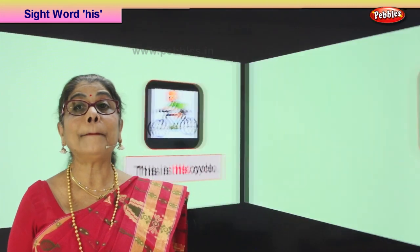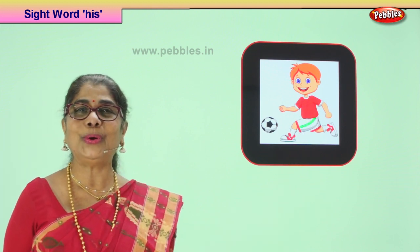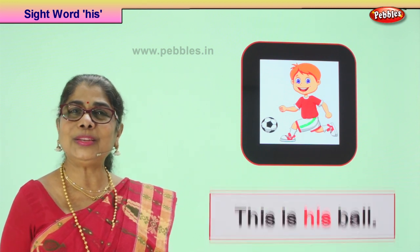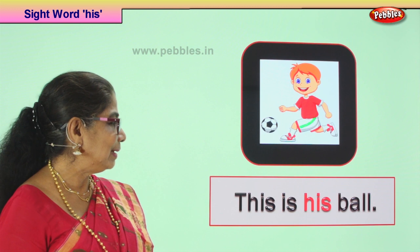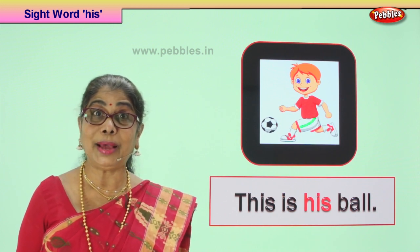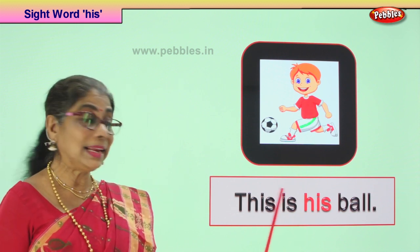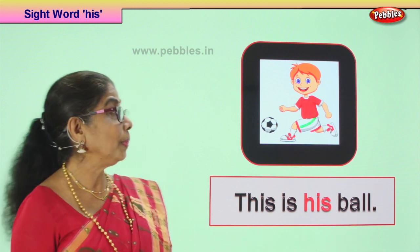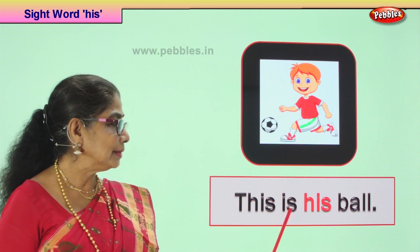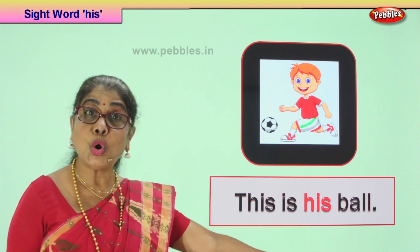Let's look at a new picture. What picture is this? Picture of a little one kicking a ball. And is he very sad kicking it? Playing? No — he is very happy. Big smile. What does he want to tell us? He says this is his ball. His daddy bought him a ball to kick about. We are using the sight word 'his' in the sentence. The sentence begins with the capital letter and ends with the full stop. Shall we read the sentence? This is his ball. Read it again. This is his ball. Good.